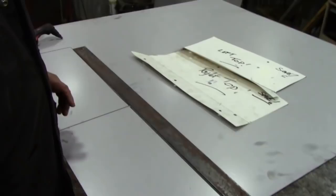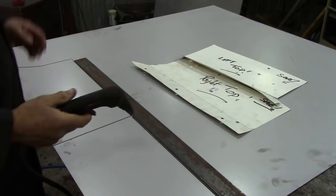Just marked them out off my template. I'll show you how quick it is to cut them with the plasma. There's not much room in here with all the stuff keeping up. Right, so it's grounded.